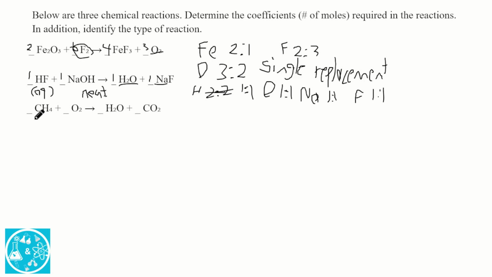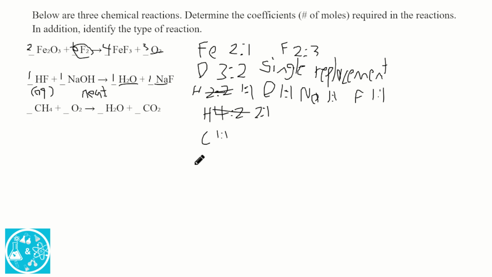We have methane reacts with oxygen to form water and carbon dioxide. So now we're going to set up some ratios. We're going to look at hydrogen. We have 4 hydrogens on this side, and then 2 hydrogens on this side. So it's going to be 4 to 2, which is going to simplify down. You can divide both sides by 2. So it's going to be 2 to 1. So it's a 2 to 1 ratio. Then we're going to look at carbon. We have carbon here and then carbon here. So it's just going to be 1 to 1 ratio of carbon.